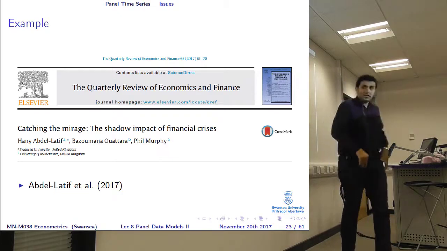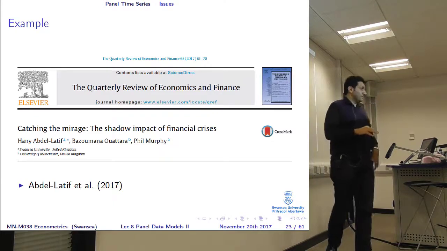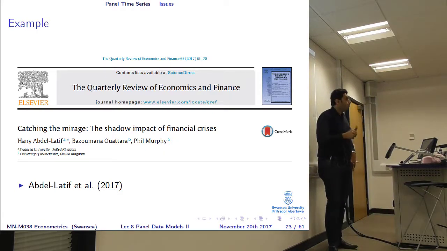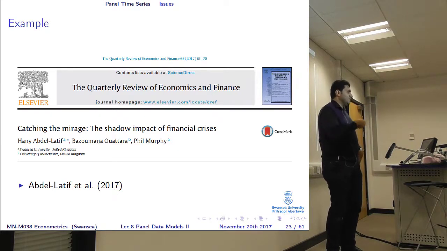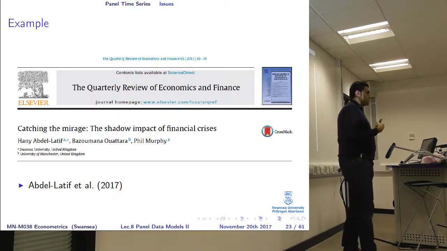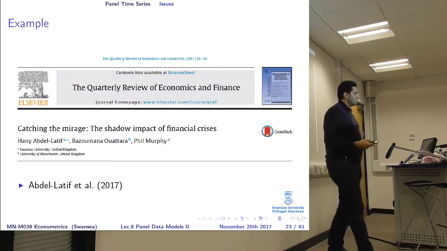So what we're going to discuss mainly today is an example from this paper. I think you've seen this paper before, and I expect that you've read it. If you haven't, then you need to do that. There are four or five papers on Blackboard. You need to read those papers carefully and be aware of the econometric techniques used in them and any limitations of these techniques. Always think of what else the researcher should have considered when trying to address the research question.